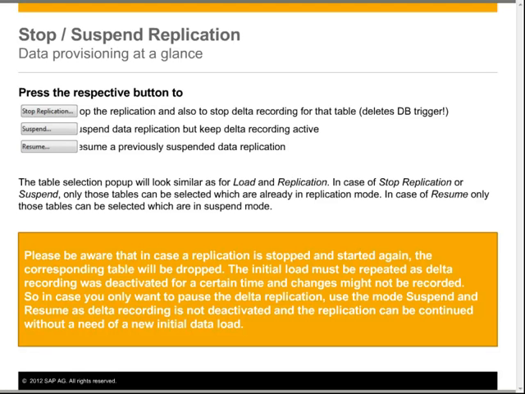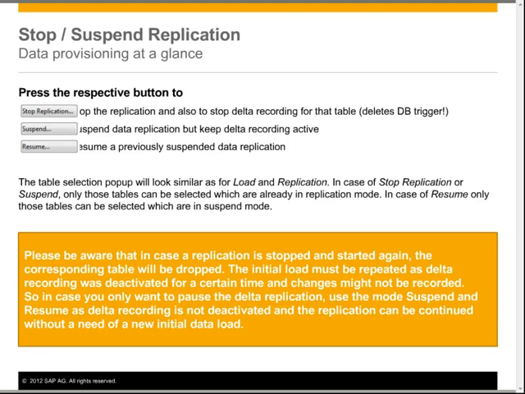Here we can see that for stop replication, there's a difference between stopping it and suspending it. Because when you stop, the table will be dropped and the initial load must be repeated, because delta recording was deactivated for a certain time. Changes might not be recorded.